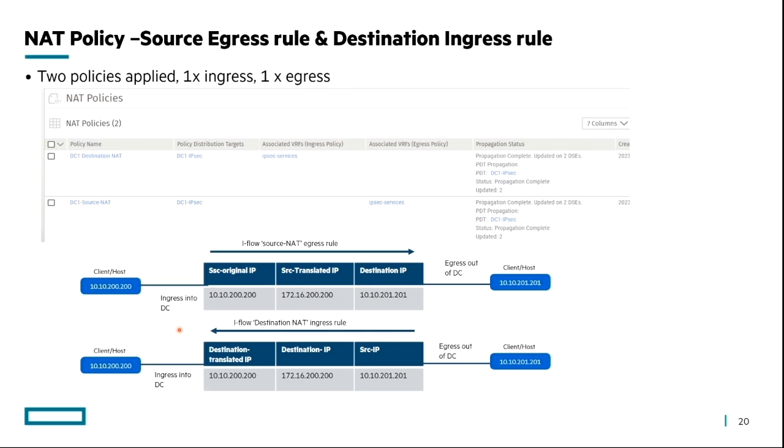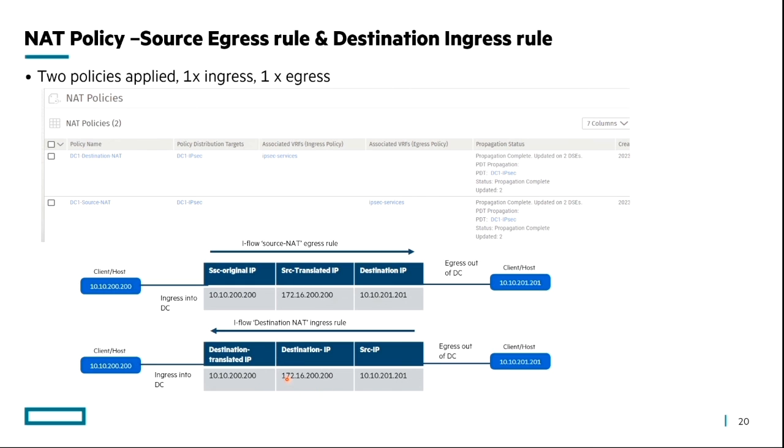So if you did have an iFlow initiated flow coming in from outside the DC into this particular host, you need an ingress policy with an ingress rule, and this would be taking client host, the source address 10.10.201.201.